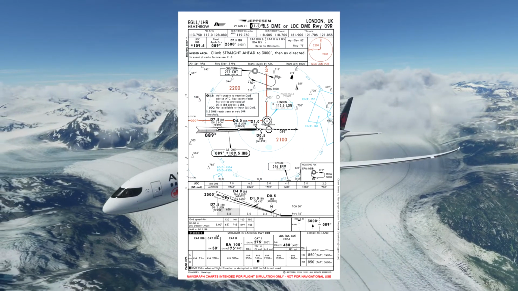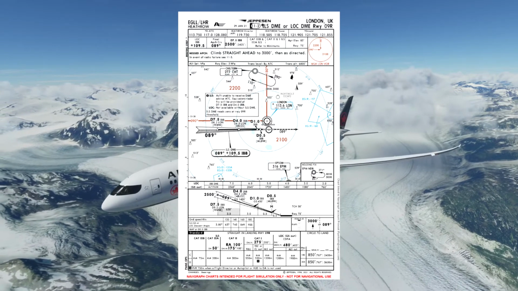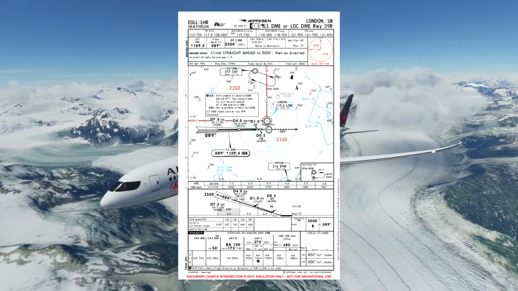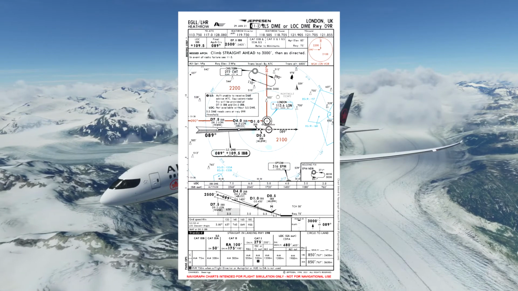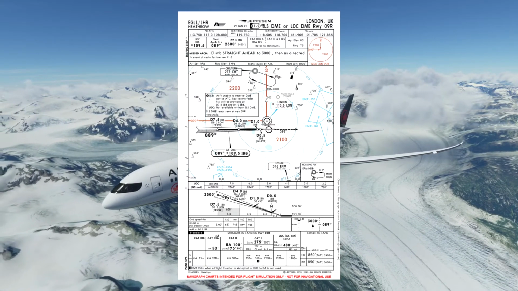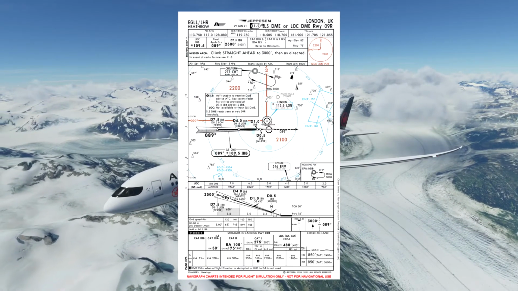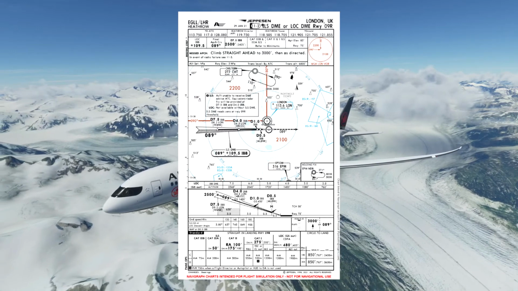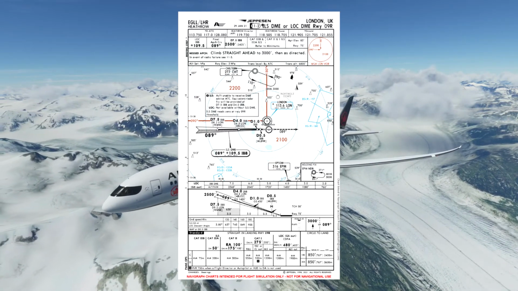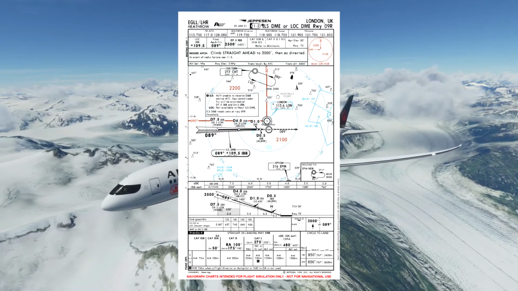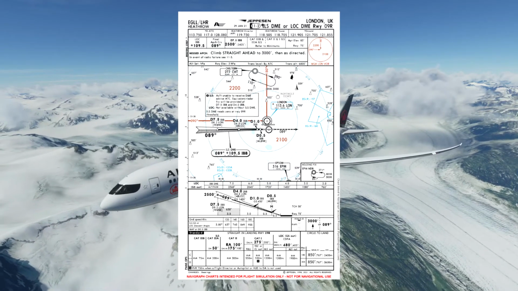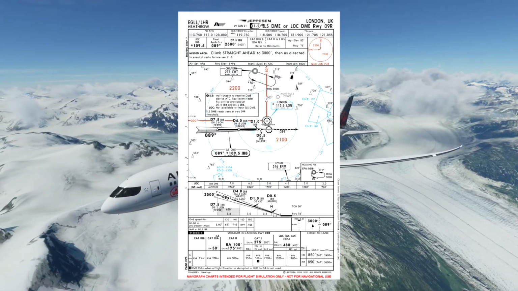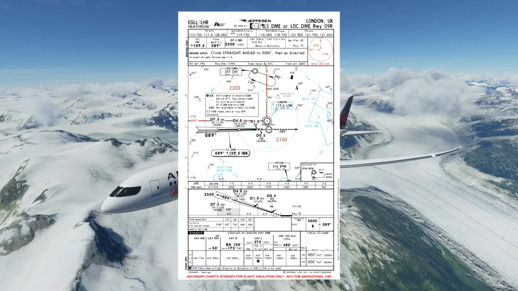Cat 3A, you need a little bit more visibility on the ground, and you have to be able to see your environment by 50 feet. Then you move on to Cat 2. You need 300 meters of visibility on the ground. You can get down to 100 feet before you have to go into your missed approach.